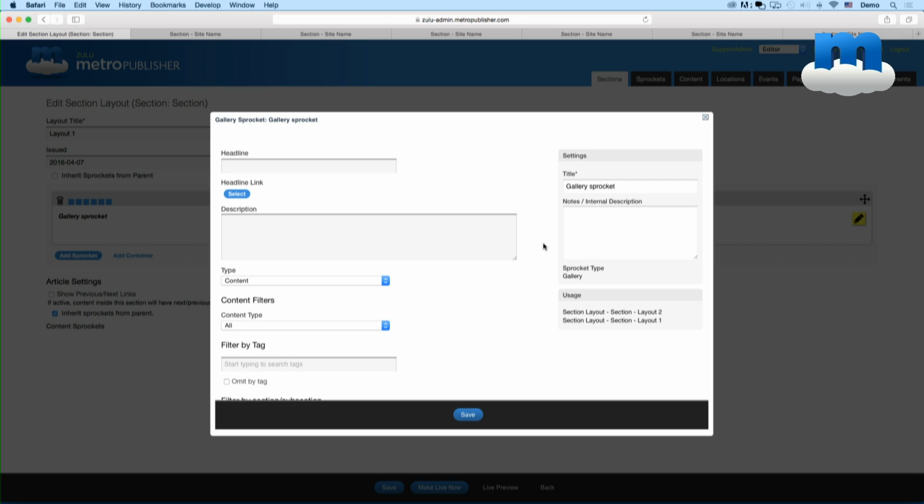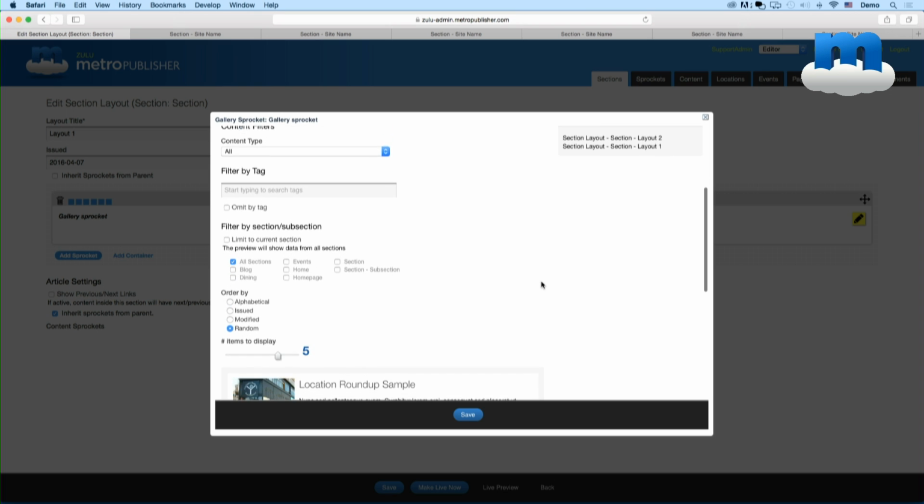It's just the image. But you still have to have a title for it, right? Yeah, internally you need to put a title so you know what it is. You can identify it, so it can be listed somehow. Okay. It won't be the mystery sprocket. And then I just have standard filters for the content.